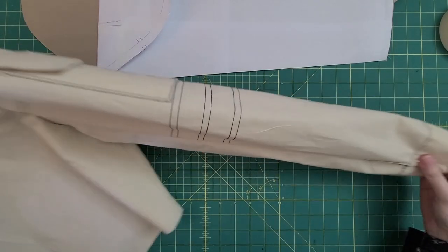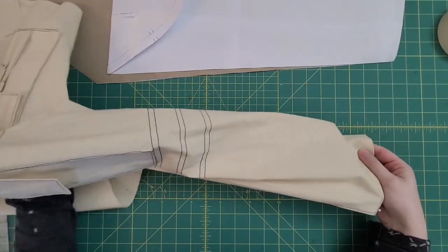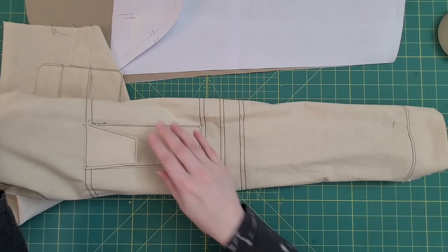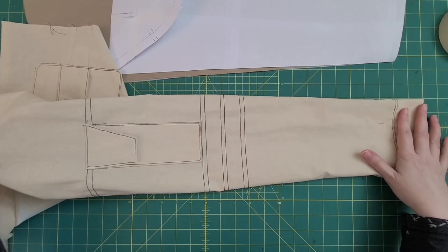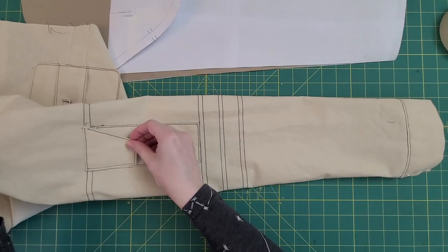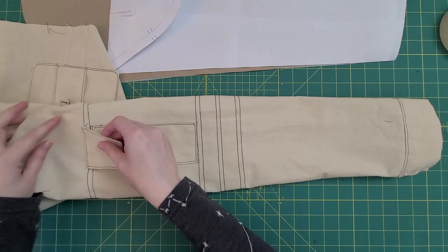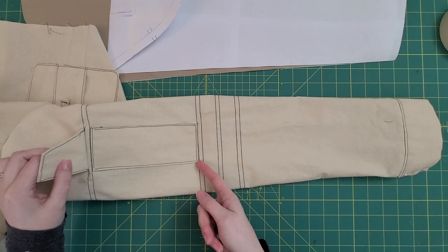So this is my mock-up for this jacket. You can see I have some top stitching on just the top half of the sleeve here, and then there's the cuff and the vent and the sleeve pocket. So what we need to do is the top stitching and the sleeve pocket first. So here we are. Here's the flap, and the pocket is a workable pocket, and you can see that those are sewn on in line with the top stitching. Now, because this is my mock-up, this isn't exactly like we had it, but again, we want to make sure that those are all lined up.